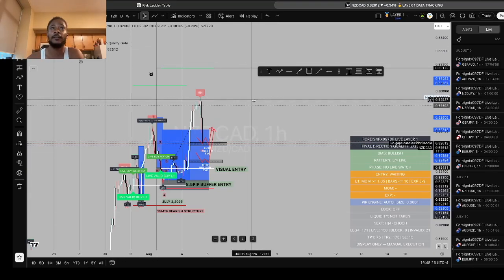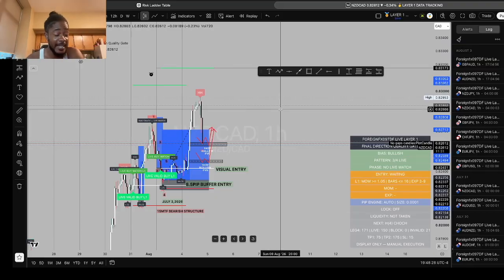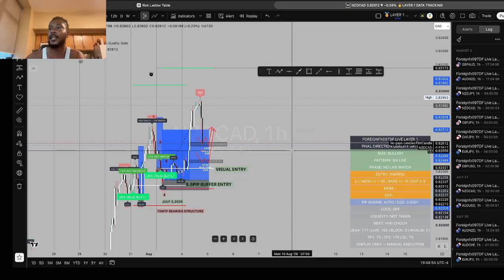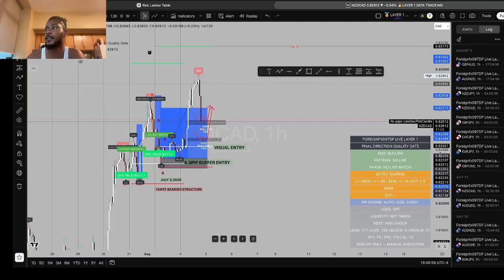Now, to touch a little bit on these tools. Right now I have the ForeignFX liquidity wave heads up alert. You will receive this alert on your cell phone or your computer, depending on what device you're using. It still requires human execution. What's wrong with me? So you're gonna get that alert for you to buy or sell. It's just a heads up. You decide if you're gonna take the trade or not.